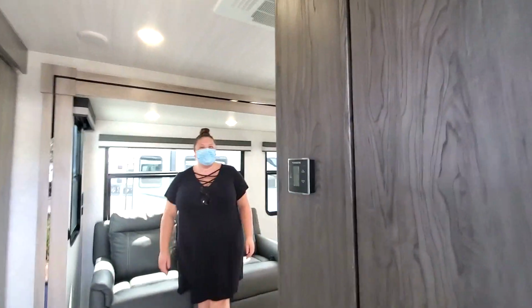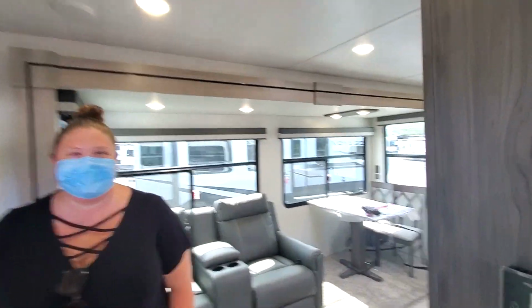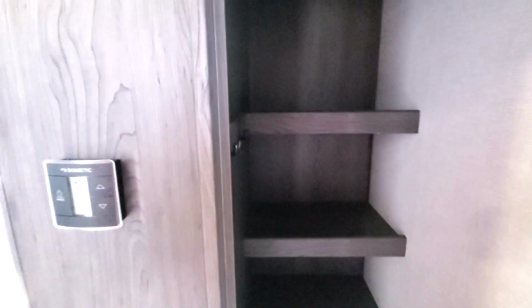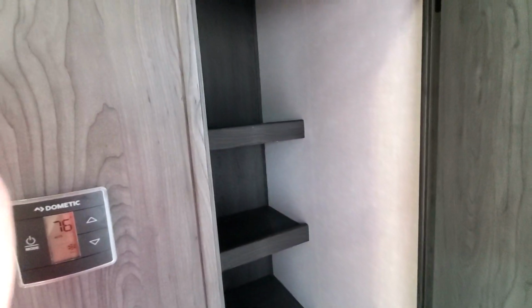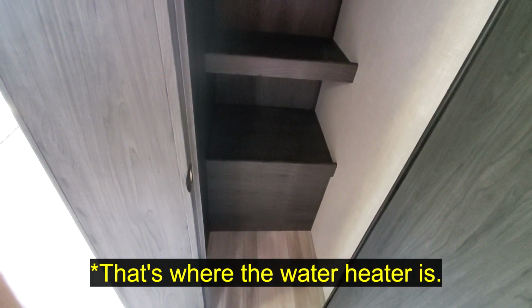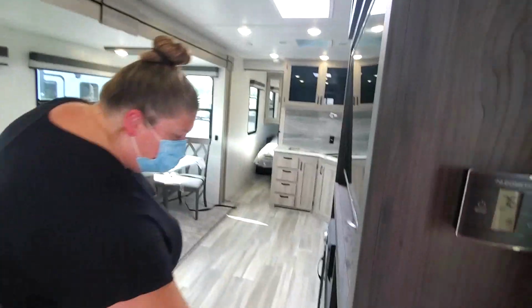There she is. Oh my gosh, I love it. Are you excited? Yes. So like the other Voyages, it has this big closet, which is amazing. This one is different. Where's the light switch? It has a light switch. Oh, well the other ones did. This one's different because it has this box here, so we still haven't figured that part out because the other ones didn't have that. But it's still tons of storage.